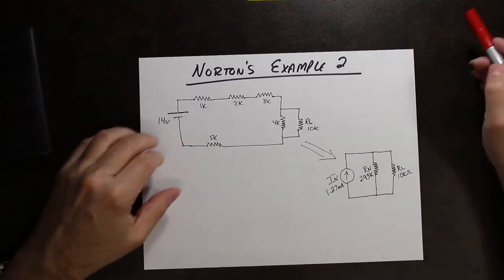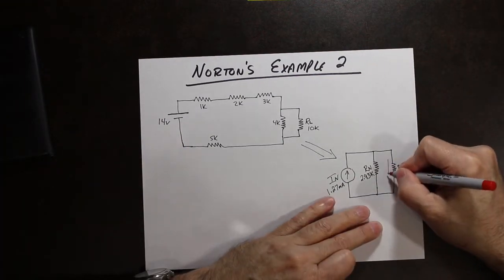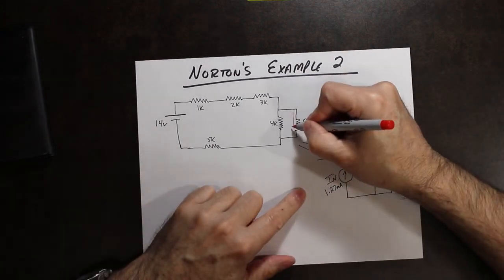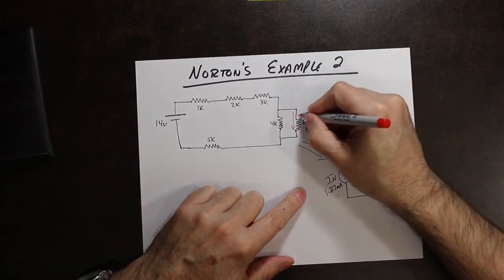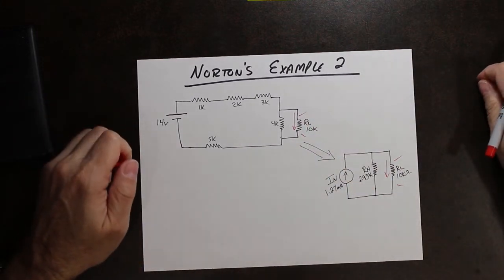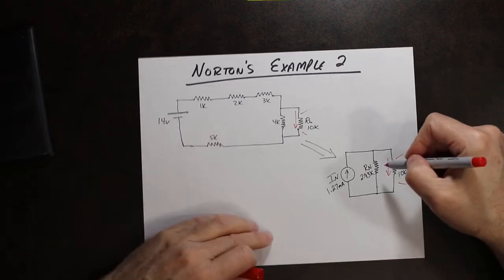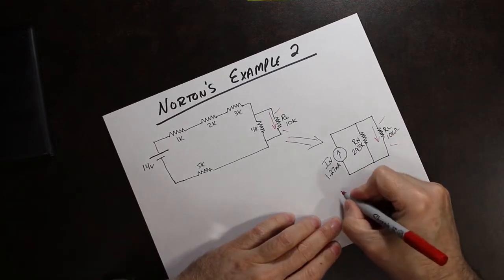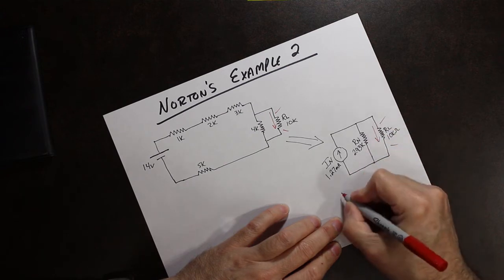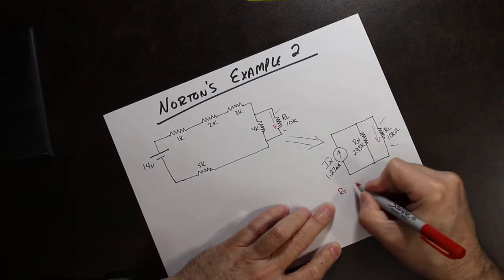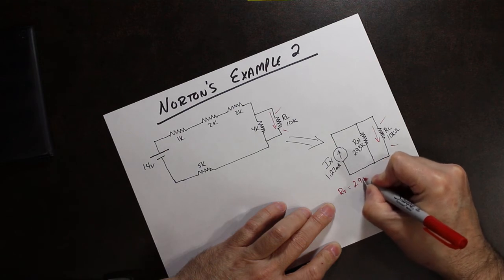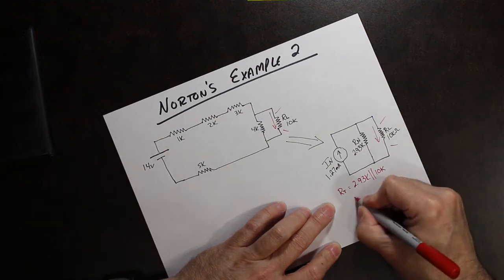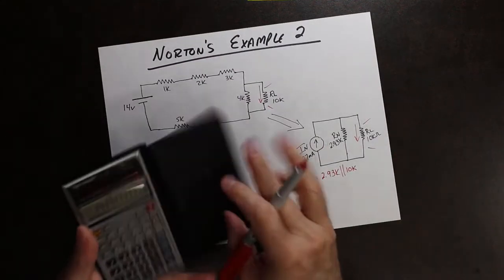So if all of our calculations are correct, the current through that resistor and the voltage across that resistor must be equivalent to the current through that resistor and the voltage drop across that resistor. So let's just work on this one by itself because it's a simple calculation. First of all, we need to find our total of this little circuit. So our total of that little circuit is equal to 2.93K in parallel with 10K.